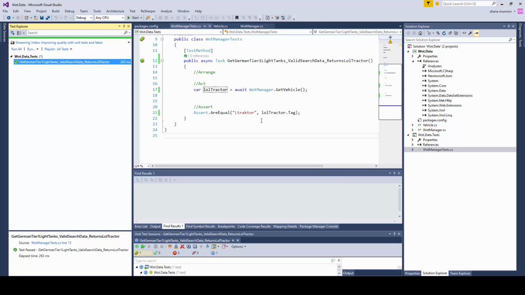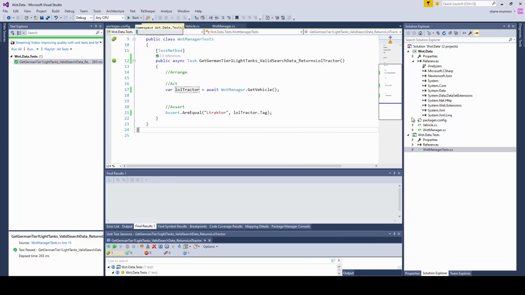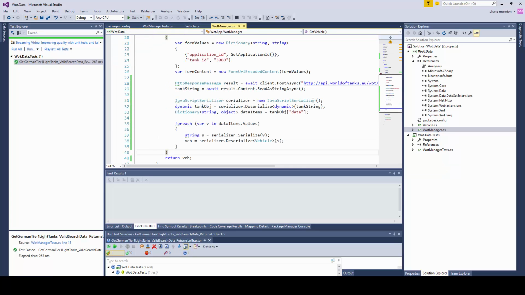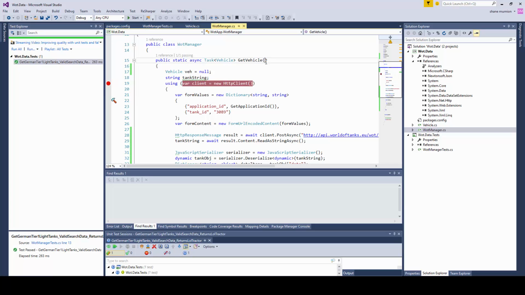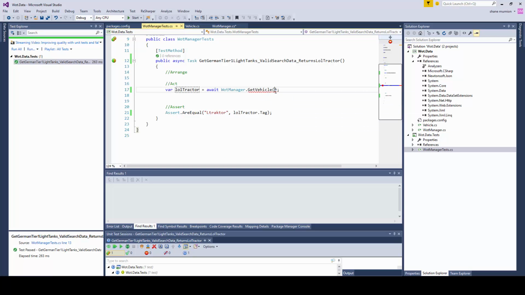We have fetched our vehicle information from the World of Tanks server using their API. And we can change this a bit, so we can make the method more flexible, so that we can send the method the ID of the vehicle we want. I should have changed this in the test first, but whatever. So let's send it in 3089. Okay, let's rerun that.